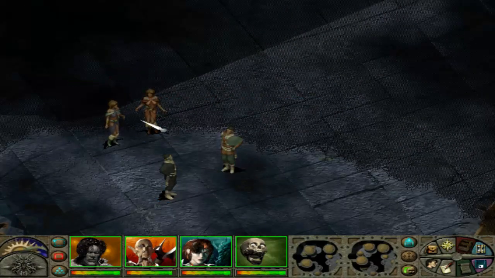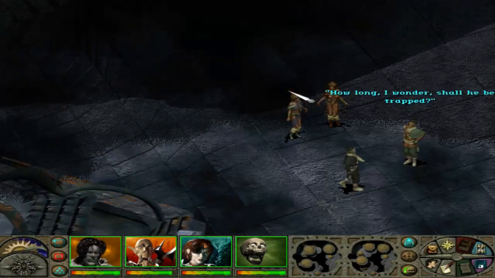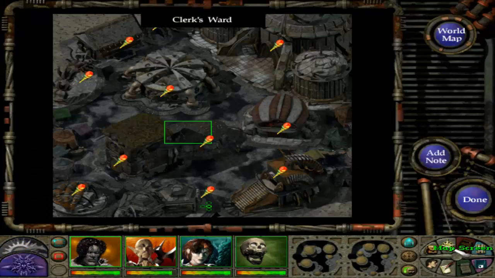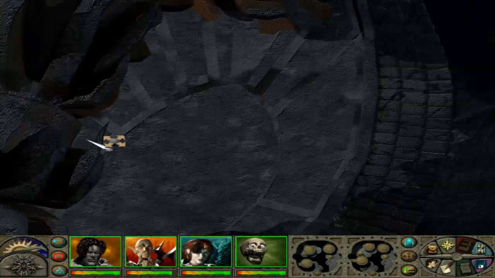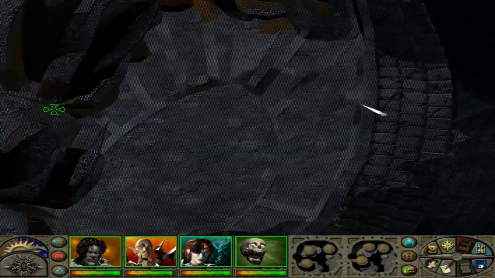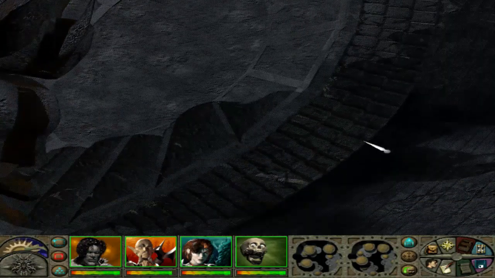Well, I tried to buy a harlot for Mort, but that didn't go well. Okay, so I really want that new party member, but everybody is like, no, wait till you're 8th level. And I'm getting there. Well, I don't really think there's much else that I can do right now here, so let's go poke around the lower ward.